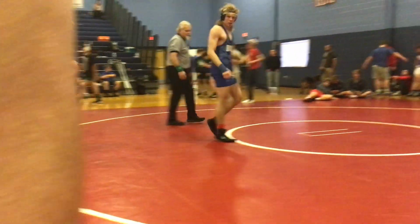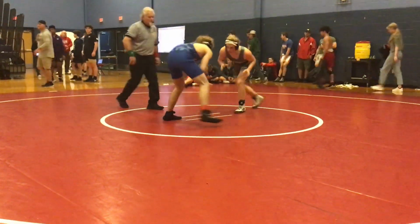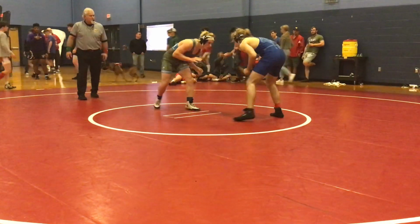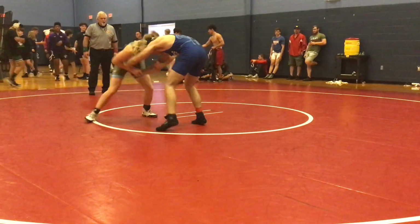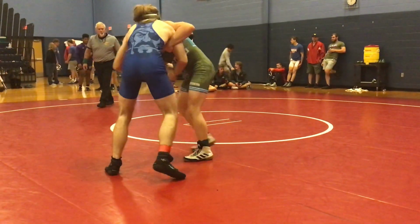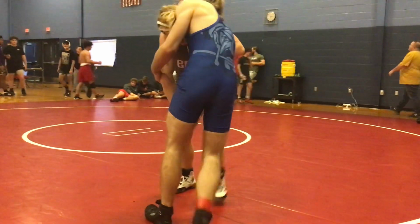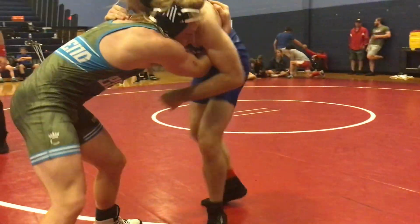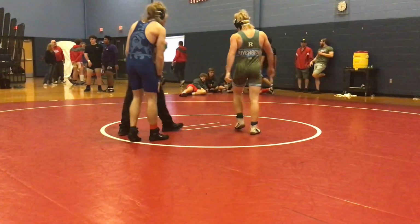Hey, rotate to a hook, get head position. Up, reshot. Rotate, pull the elbow, pull the hand out, rotate to a hook. Just use it, it's there, let's use it.